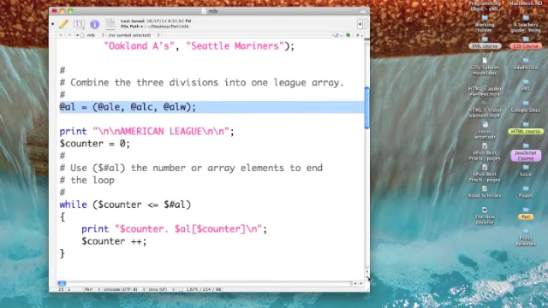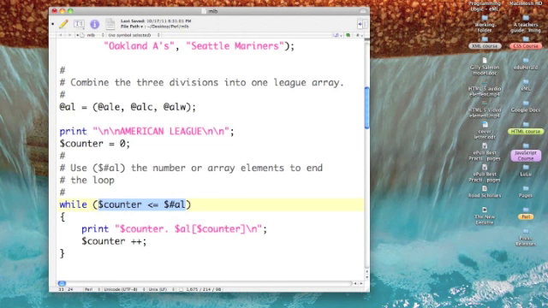I'm going to print it with a while loop. So I've got my counter, but look at my loop exit decision here. I'm saying continue the loop while counter is less than or equal to $#AL. Well, let's talk about that for a second.